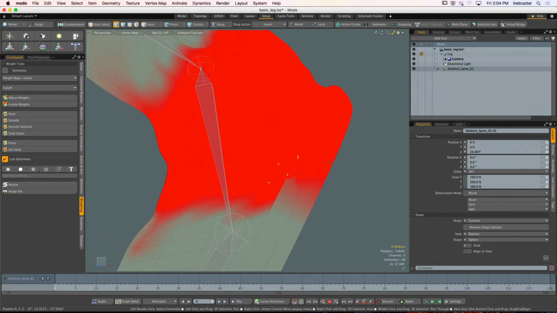If you say, okay, the ankle joint is absolutely going to be controlling the back of the foot, and exclusively the ankle joint is going to be controlling this area, set all those to 100. Where it gets to be kind of tricky is at the transitions between the joints in the middle, okay?